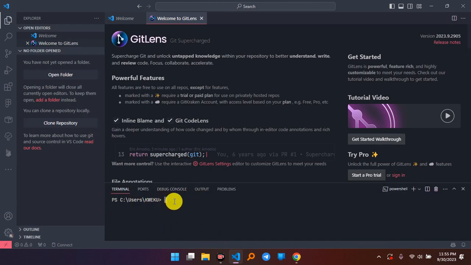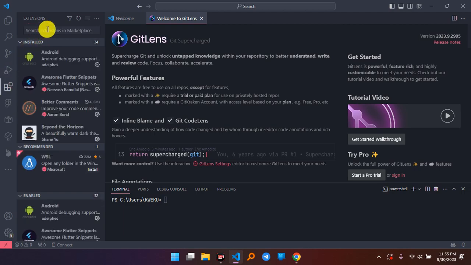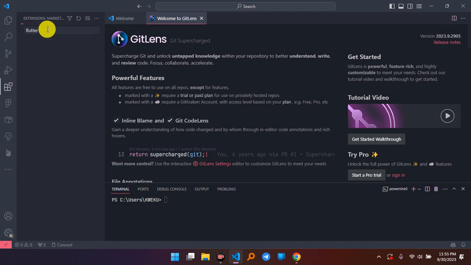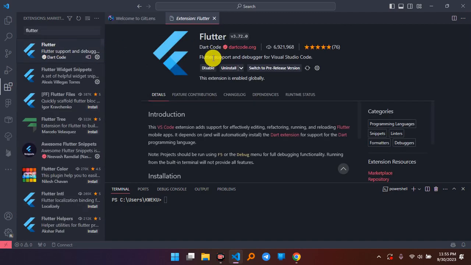So here you can create a Flutter app using your command line, but the recommended way: first, when you are using VS Code, come here to extensions, search for Flutter, and as you saw in Visual Studio, you install this Flutter extension.